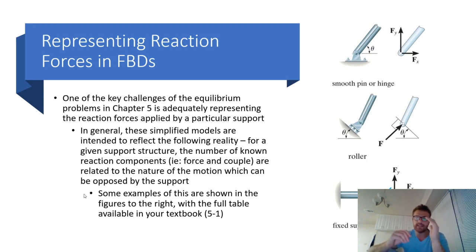And the reaction forces need to have characteristics such that they represent the motion that the reaction can oppose. So in the case of a pinned connection, you can imagine that the rod can rotate freely about that pin. So all that pin connection can really do is oppose translational motion. That's why, when we represent that by a system of unknown reaction forces, we only have an unknown X and Y component. If you have a system on a roller, clearly that roller can slide freely up and down, ignoring friction, that inclined plane.